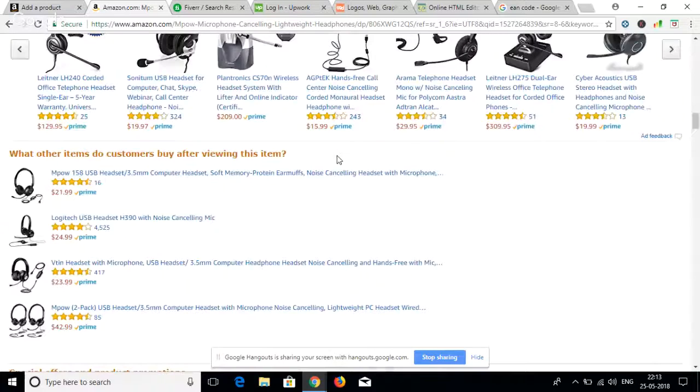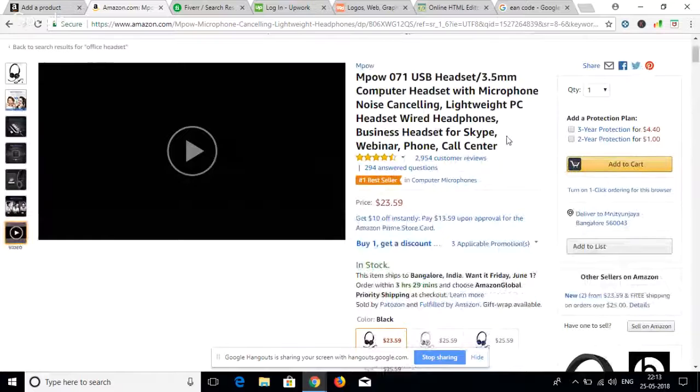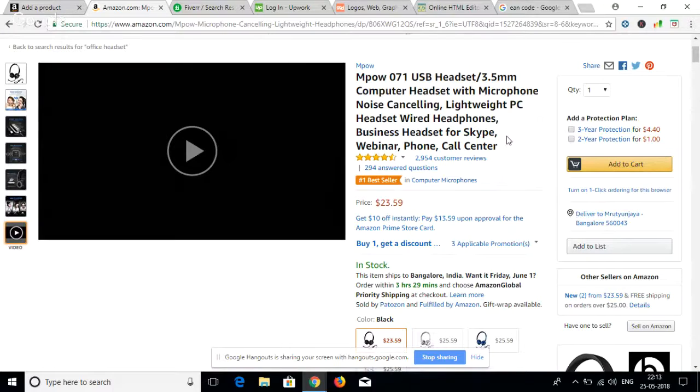And I have heard a lot about the significance of the buy now button. So when will we get the buy now button? The buy now button is pretty much driven by Amazon's A9 algorithm. There is no control or human intervention, and it cannot be controlled by anybody.